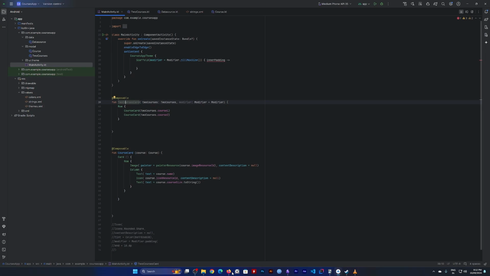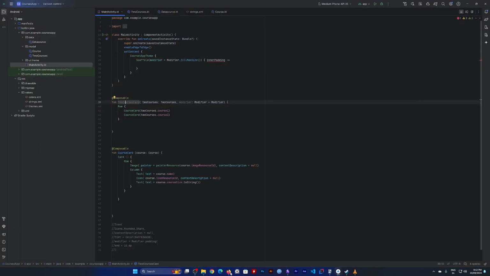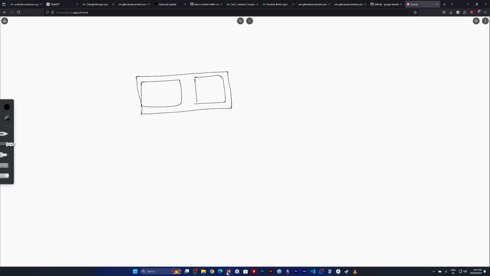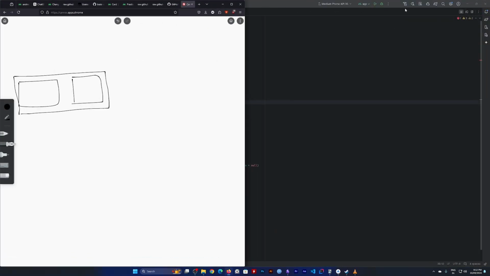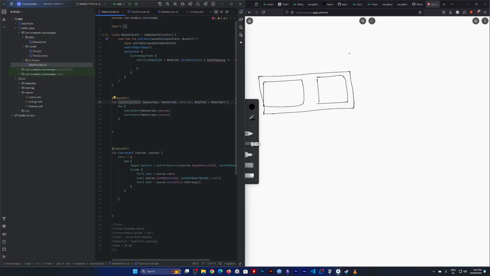This 2 courses card will display this one card. The first course card is this one, the second one is this.